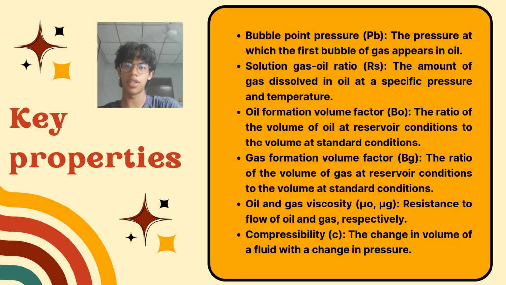The third is oil formation volume factor, or Bo, which is the ratio of the volume of oil at reservoir conditions to the volume at standard conditions. Fourth, gas formation volume factor, otherwise known as Bg, the ratio of the volume of gas at reservoir conditions to the volume at standard condition.